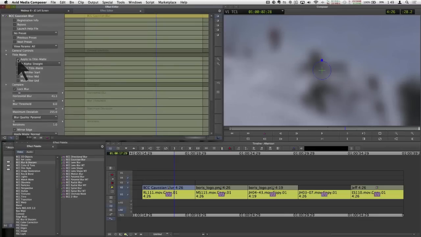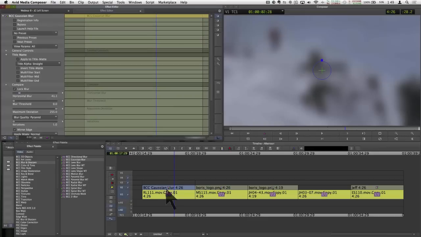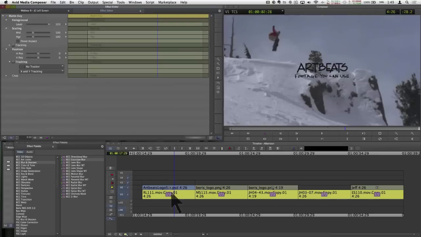I'm going to roll open the title matte and throw my magic switch. And now we're only, oh, wait, no, I made a mistake. Let me undo. Let me get the Gaussian blur off. I made a mistake. There we go. Matte key. Here's the magic trick. Don't hold down the Option Alt key.